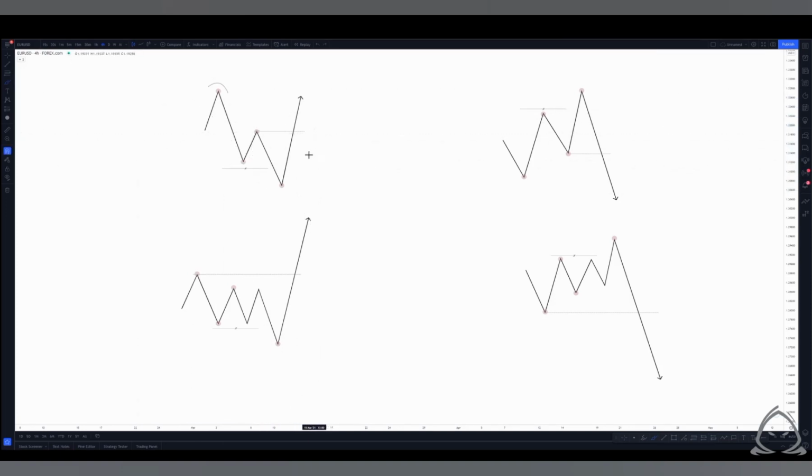But from a liquidity standpoint, this low right here, a lot of liquidity was sitting below here. When price came to the downside, creating that lower low, which is following trend, it took all the liquidity that was there. What we would expect as the next logical step, if a bear trend was to continue, is that we would form some sort of lower high and then continue pushing to the downside. But as we can see, we actually move to the upside, creating a higher high. We get that change of character and price begins running off to the upside.